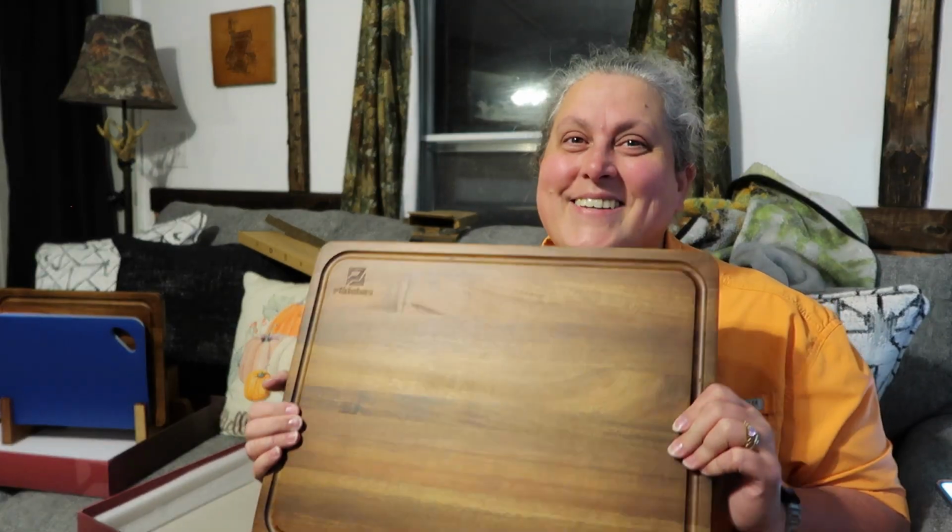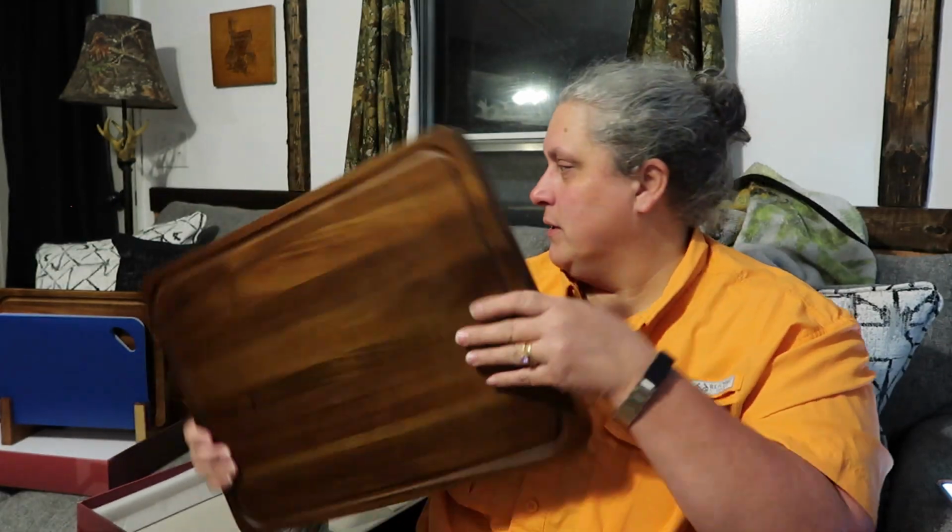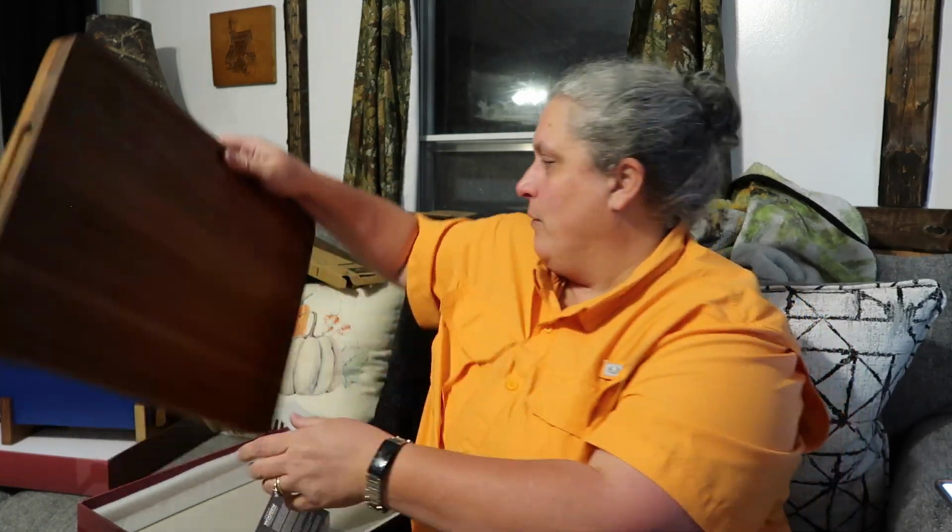And honestly, I don't want to use this for anything but charcuterie because I don't want to get cuts and stuff on it. I want it to be my fancy pretty one, but we'll see. I do still want to show you guys how to cut on it, or how well it works, which is acacia wood. Acacia wood is a very precious wood. It's a very good, sturdy wood. I actually wanted acacia countertops years ago at the other house, but they were too expensive. But this set is really awesome. I don't know if I'm going to use this just for charcuterie or what though.